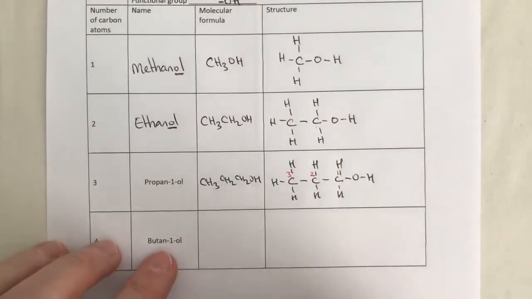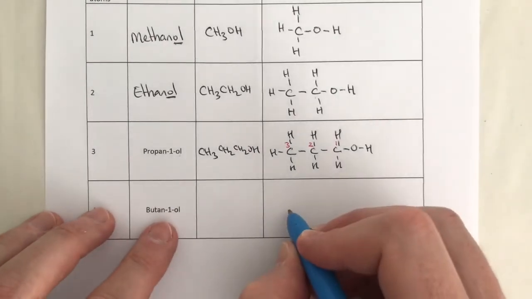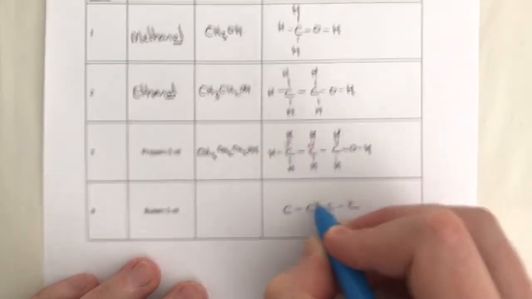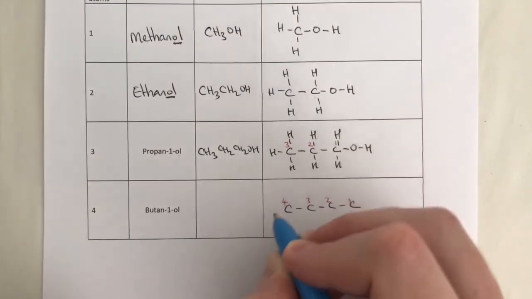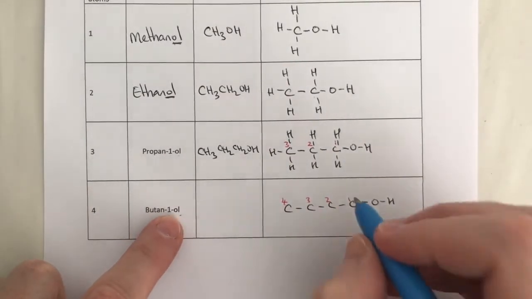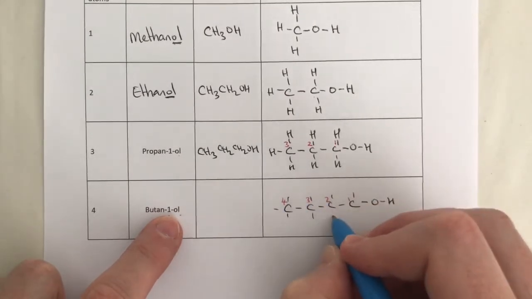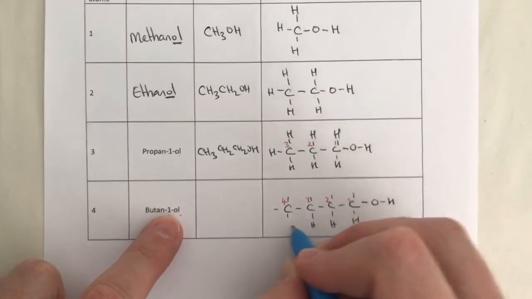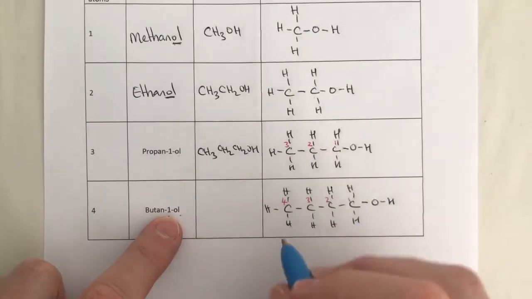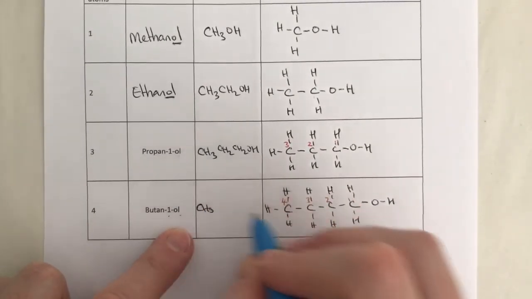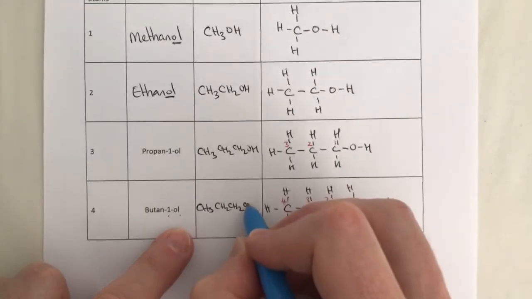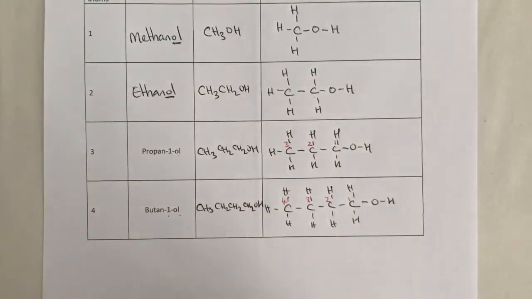The final one, again with numbering, is butan-1-ol. So do the same. But means there are going to be 4 carbons. Number them 1, 2, 3, 4. On number 1 is my ol group, my functional group, the OH. Put your other bonds on to make it 4 for each carbon. Then put your H's on, and there is your structure: CH3, CH2, CH2, and another CH2 with your OH.